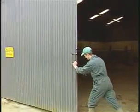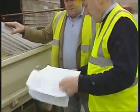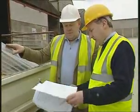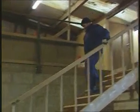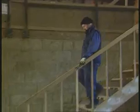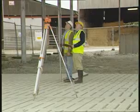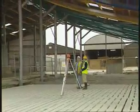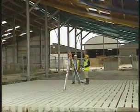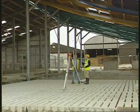When constructing new buildings, the Department of Agriculture and Food produce specifications on agricultural structures, which detail the standard to which buildings should be constructed. These specifications take many factors into consideration, including safety during construction and safe operation during the lifetime of the structure. New agricultural structures should be built in line with these specifications, which are available at the Department of Agriculture and Food website or at any Department of Agriculture and Food local office.